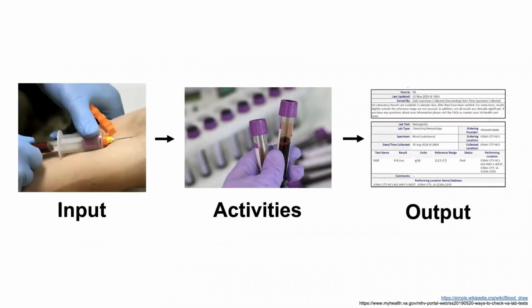So in this process, you can have several SOPs, right? You have an SOP for how to draw the blood, an SOP for how to process the specimen, an SOP for actually how to run the CBC, and then another one for how the laboratory results are going to be communicated to the LIS. So each of these processes within the laboratory can have multiple procedures embedded within them.